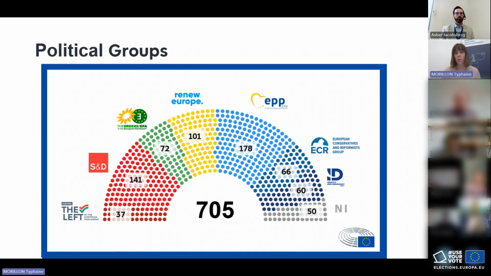Traditionally, it was actually more where the far right would be. But as you can see, the far right managed to create a political group last time. So it is a mixed bag. Sometimes it fluctuates a lot. So some members might leave a political group because of disagreements and be non-attached for a while and then go back.